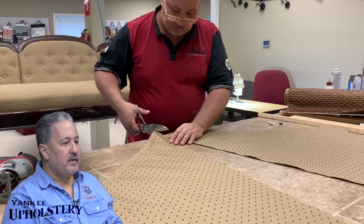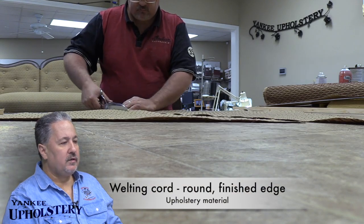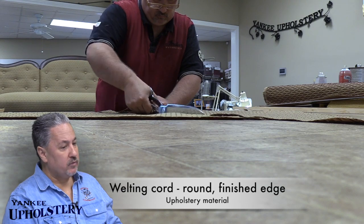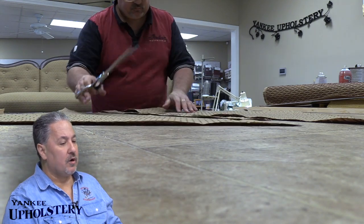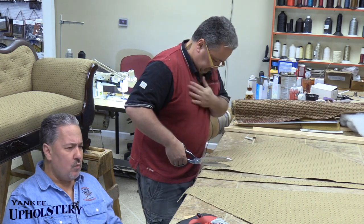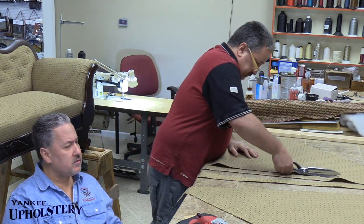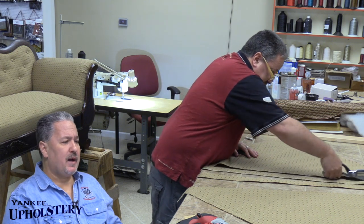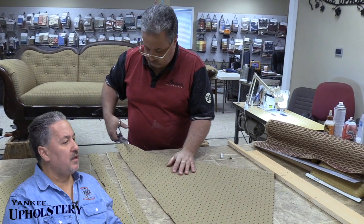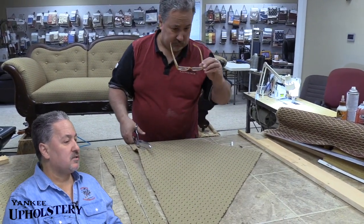So what we're gonna do right now, we need welting cord. Now welting cord, there's different types. There's washable cording, there's plastic, like a foam cording. We use paper in the furniture industry. And so what we do is we cut this on the bias. This is more random. The dots are gonna be in a random type thing. They're not gonna be in the same spots.